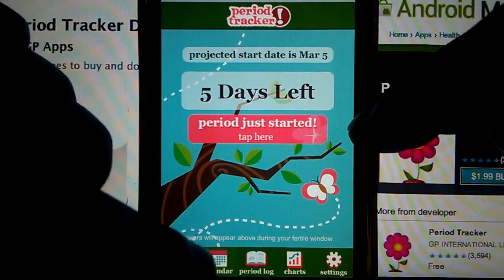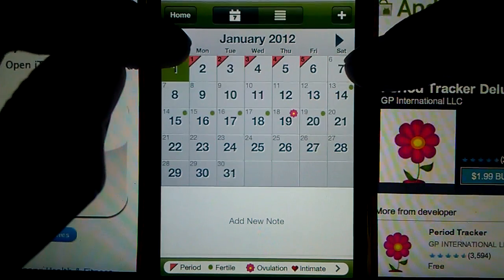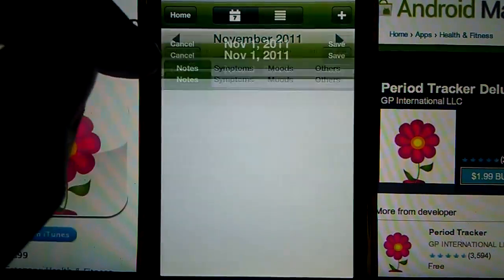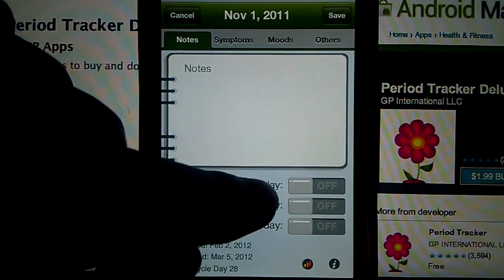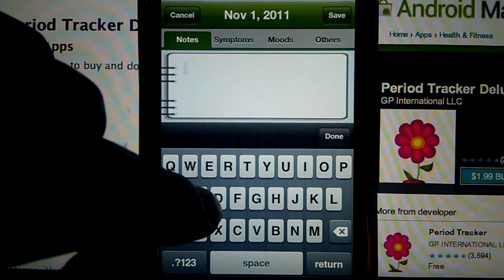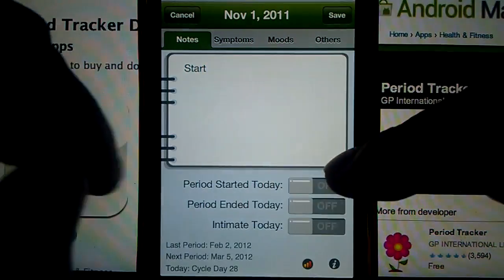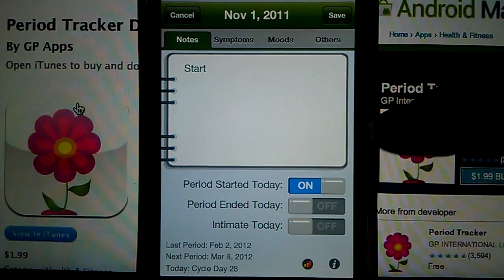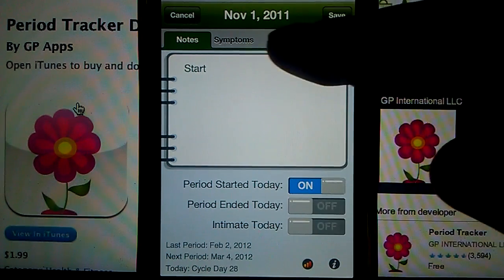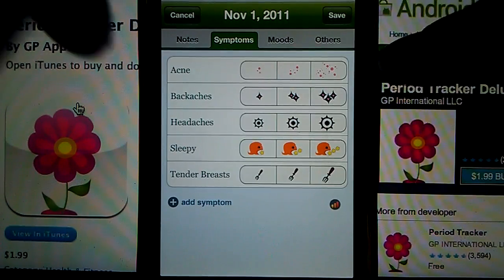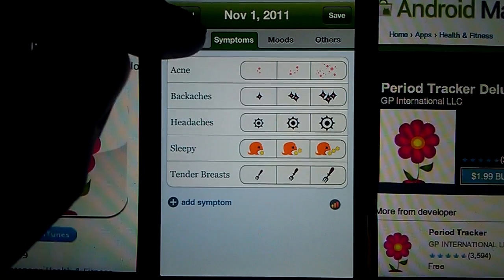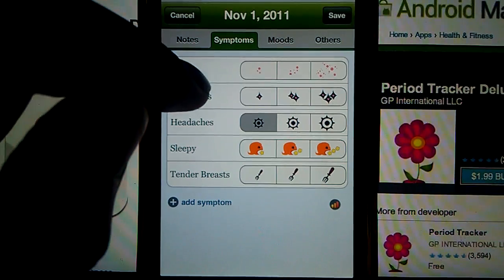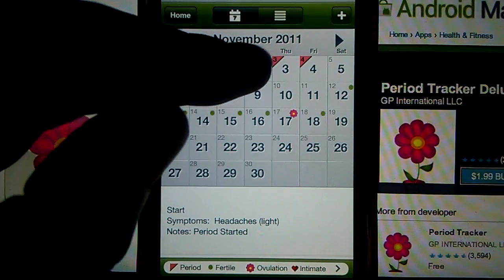We're going to go to calendar, to November. So just click on this date, the 1st, and say start or beginning. Here there are 3 tabs or toggle buttons. Period started today, for example, and you have all these symptoms. I turned off a lot of the symptoms, I'm going to get to that in a bit. For now, let's just say headache, and by default it adds 4 more days.